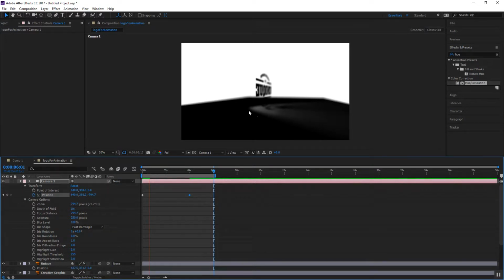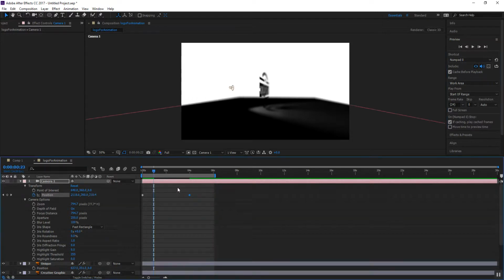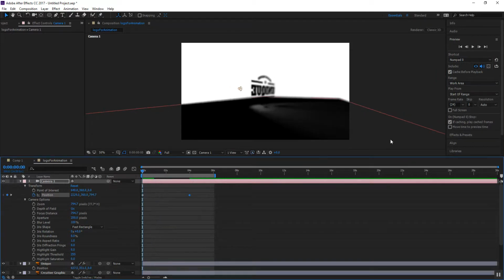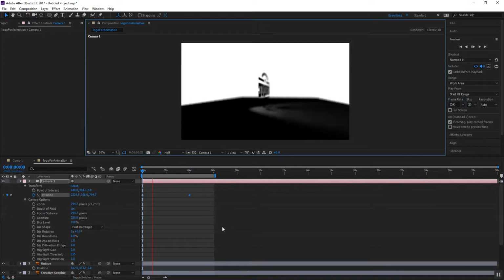When it's getting too big like this and it's taking forever to render, you have options to control what you render within your preview window. You could actually stop the render so that you're not overtaxing your computer, and say, okay, I don't want to render every single one of the frames. I can go ahead and skip every 2 frames. If you do that, it's only going to render every 3 frames. It's going to look a little jumpy, but it's going to render a little faster. So let's try that, and you'll notice there should be an increase in the speed at which this renders. Now I'm also going to change this from full to half quality.